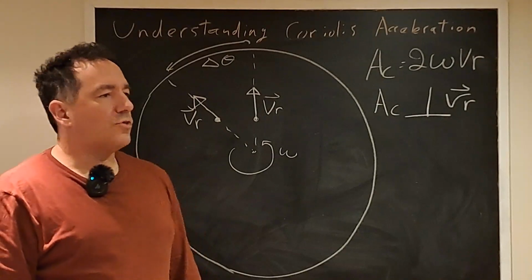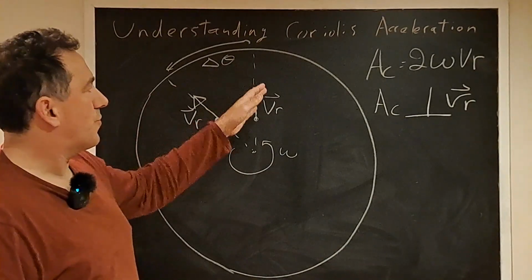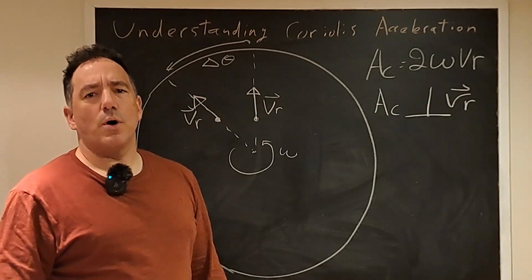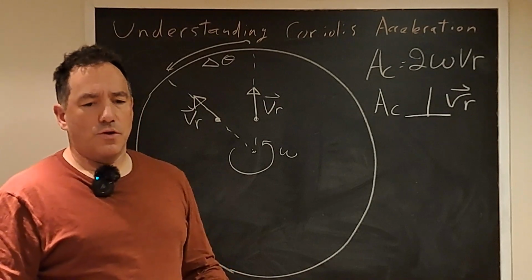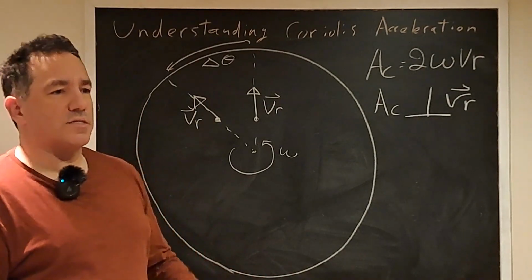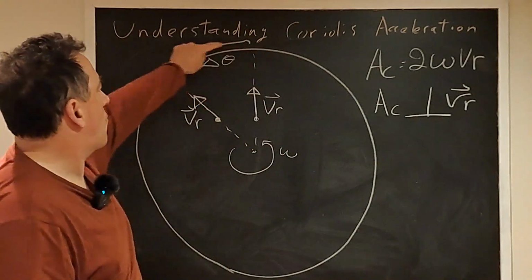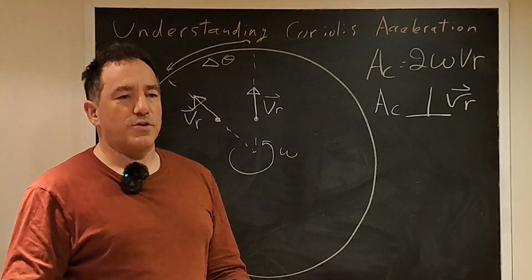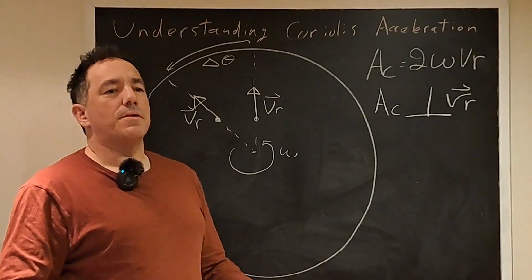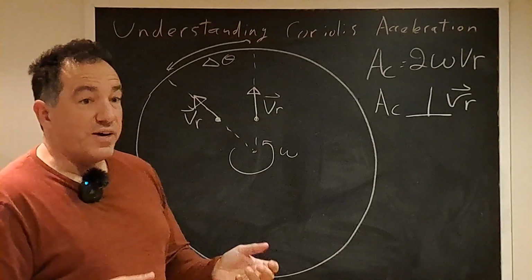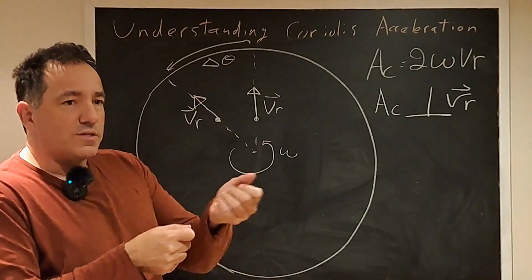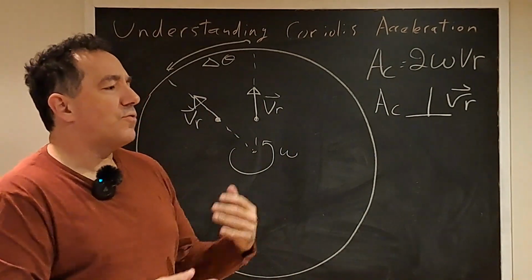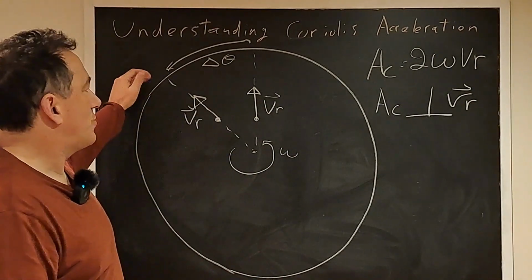In this video, I want to provide a better physical understanding for the Coriolis acceleration. This stems from the fact that when people learn mechanics, in the first course in mechanics, they often see circular motion with uniform speed, like a rock that would be swung around on a rope. Then they get to the concept of centripetal acceleration, and they can feel it physically, by the force needed to keep that rock in a circle if you swing it around on a rope, and they get a physical understanding of what this acceleration means.